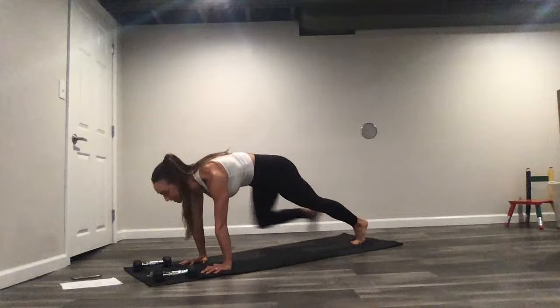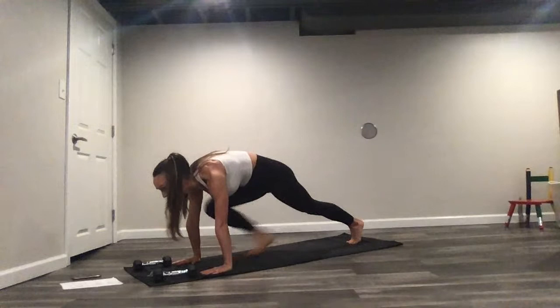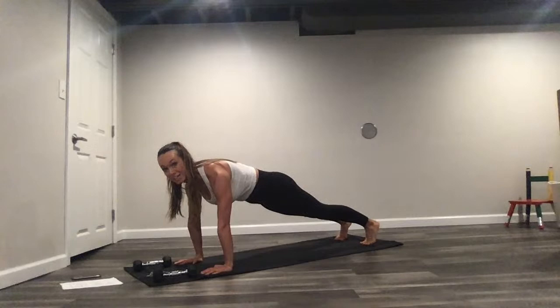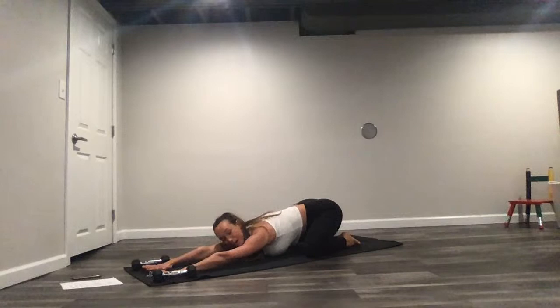Okay, I need two more on each leg. Two right side, two left side, finish it up. When you finish, meet me in plank. Meet me in plank. You've got 3, 2, and 1. Drop down to all fours, uncurl your toes, press back to child's pose, reaching your fingertips to the top of your mat.